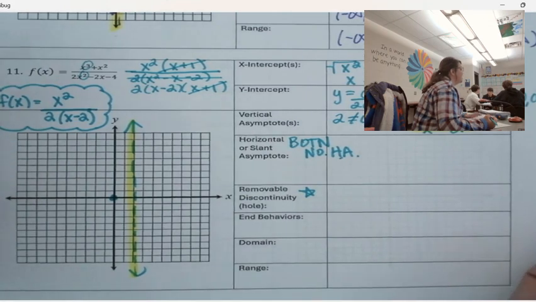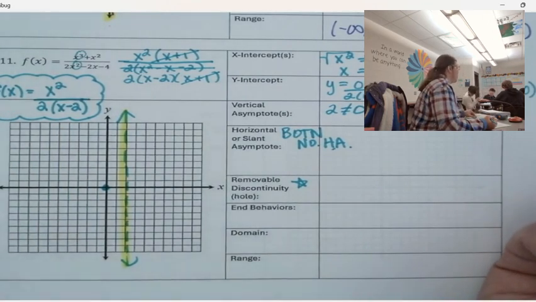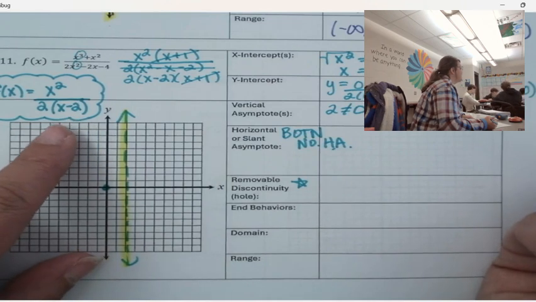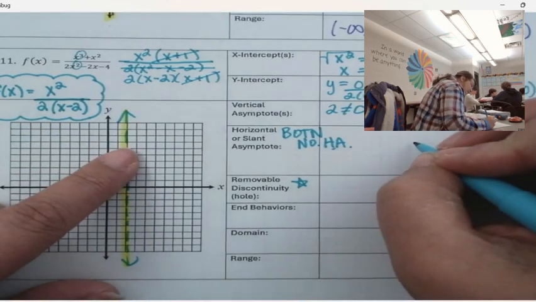All right. And here's how we do this. It's a little bit ugly, I understand, but you can do it. Okay. There are not very many of them that this will happen on, but I would like you to practice it on a couple of them. I think there's only one on your homework assignment. Okay. To find the slant asymptote, we have to do long division. Okay. So I have to take what's in the numerator, and it goes on the inside of my little division bar.